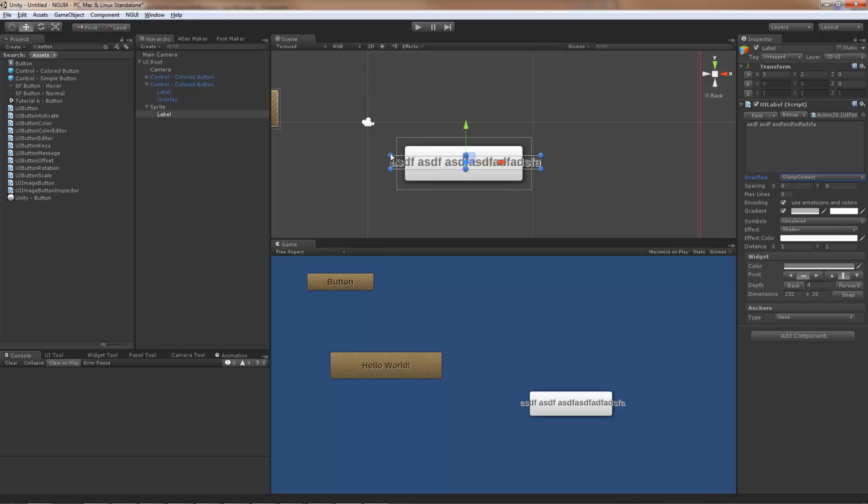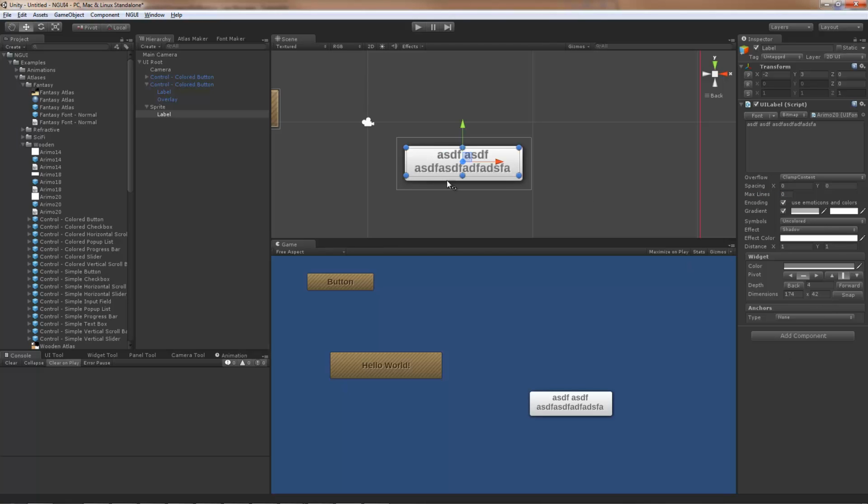Clamp content will essentially cut everything that doesn't fit. If you want to restrict the number of lines that the label has, you can choose it here. Now I only have one line, the maximum, but I'm just going to leave it at 0, which means unlimited.